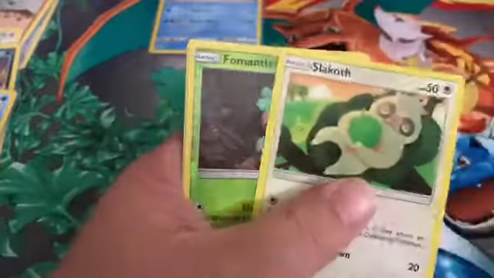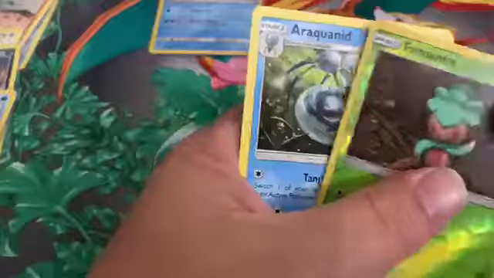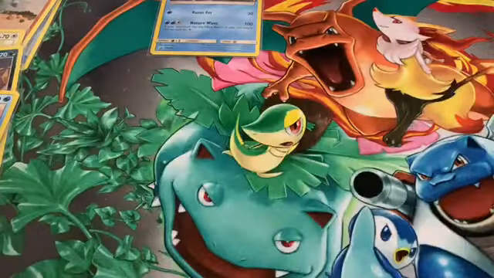Magnemite, Slakoth, Charmantis, and non-holographic Arachnid again. Let's see.